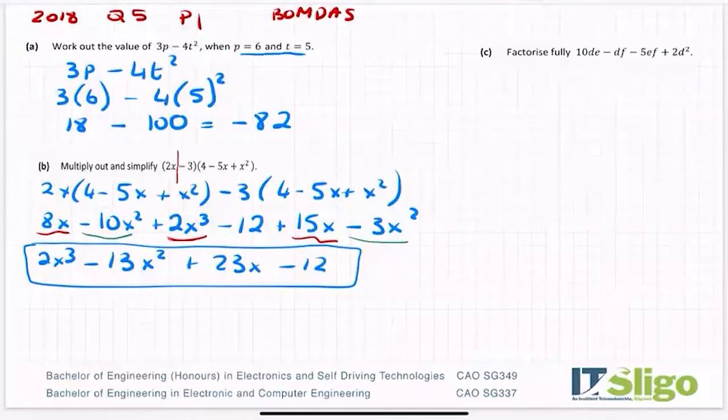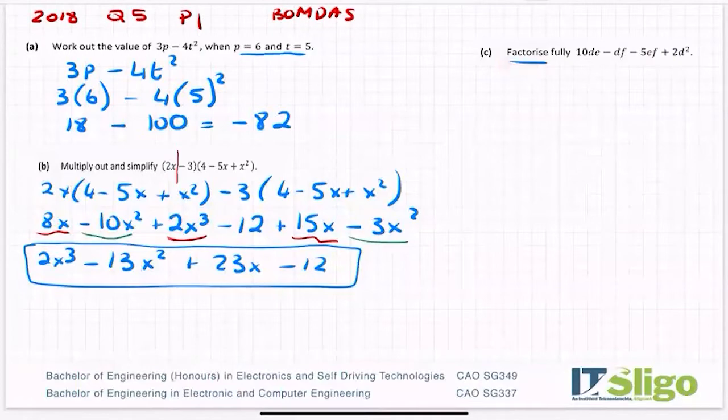Okay, and then part C, remember our 4 types of factorizing. Difference of 2 squares. It's not that because it's got 4 terms. It's not a quadratic, okay, because it's got 4 terms. It could be taking out the highest common factor or it could be grouping. Now grouping has 4 terms, 1, 2, 3, 4, so chances are this is grouping and it is indeed grouping.